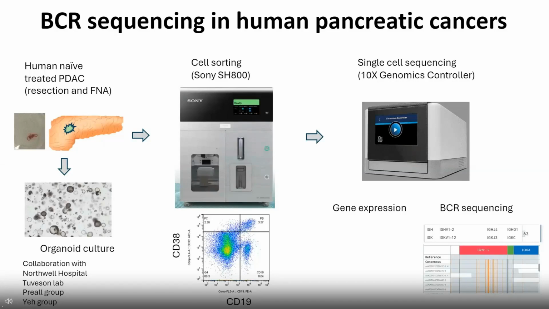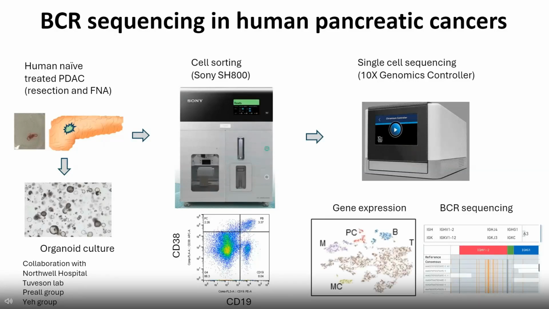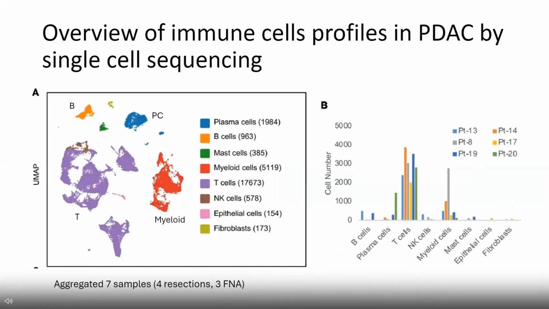We analyzed all those tumor cells, sorted them out, and did the single cell sequencing. For the sequencing, we take advantage of the barcode so that we can sequence both the gene expression profile as well as the BCR together, and they will be linked together. This provides us the opportunity to better understand the immune microenvironment as well as our interested antibody sequences on the BCRs. We did single cell sequencing on each of the samples separately. The picture we project here is the aggregated sample from the 7 human samples.